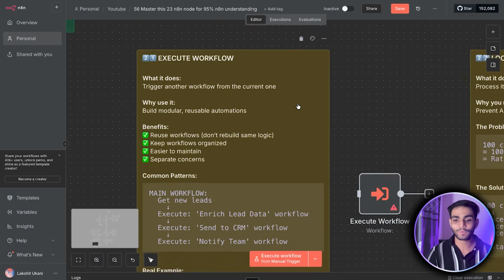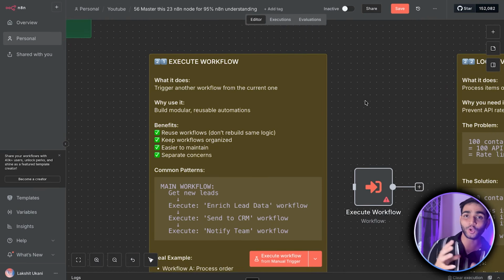After that, we have a normal execute workflow. Now there might be a logic which is common between multiple workflows. So instead of writing that logic for each and every workflow and managing it whenever any logic changes, you can create a sub workflow which has that logic, and you can call that sub workflow from any of the workflows out there. So in short, you are creating a workflow once and using it multiple times.